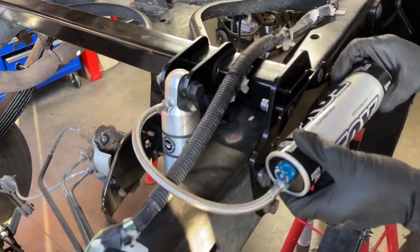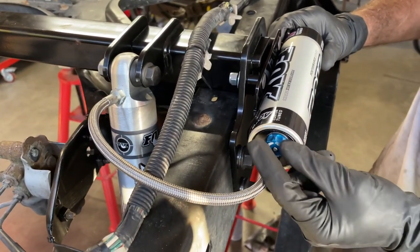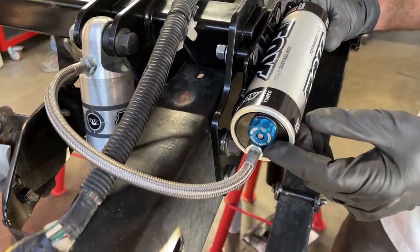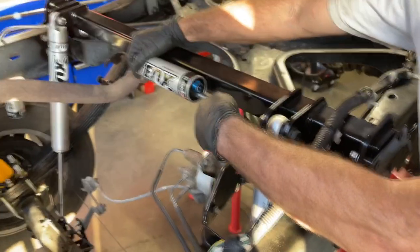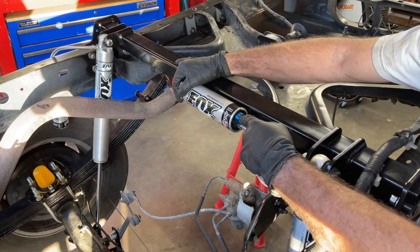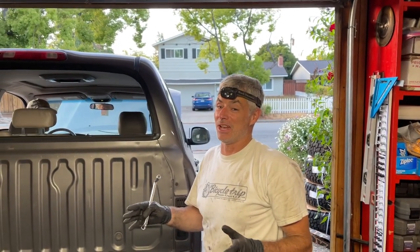And I actually think this is better because Don could easily access the dial here to adjust the dampening on this reservoir, as opposed to if it was way over here, then you gotta reach underneath the bed every time you want to adjust your shocks. Not so convenient. All right, we're getting really, really close to finishing this job.